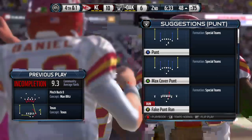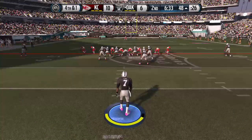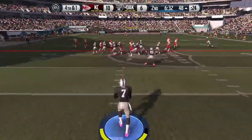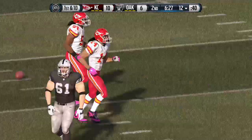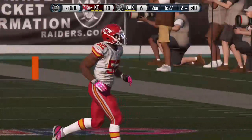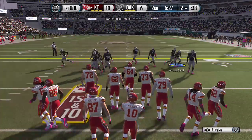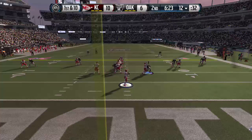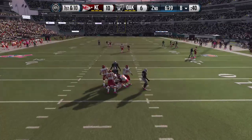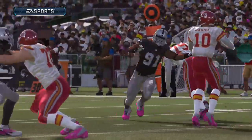They're in punting formation. He's got the hand up into the sky — that means fair catch. First down, offense readying for the snap. The Chiefs come to the line with an empty backfield from the gun. Justin Tuck has a sack. There's nothing worse to a quarterback than having an offensive lineman getting driven back in his way. The right side of the line collapses, and it leads to a sack of the QB.